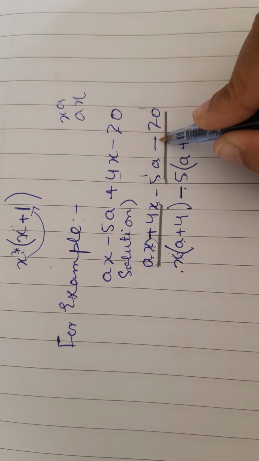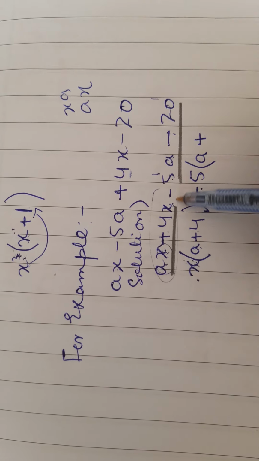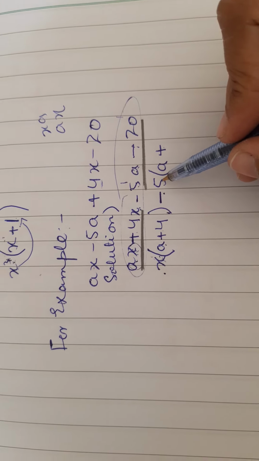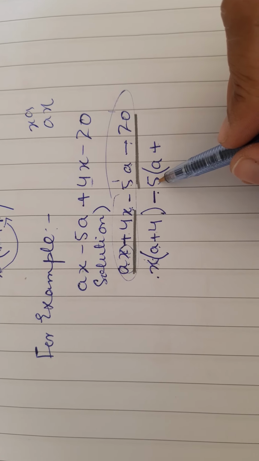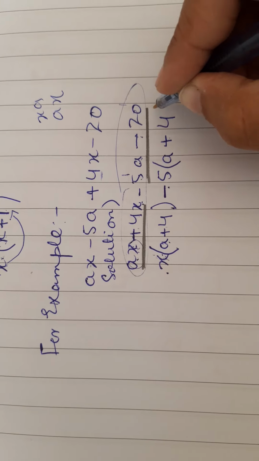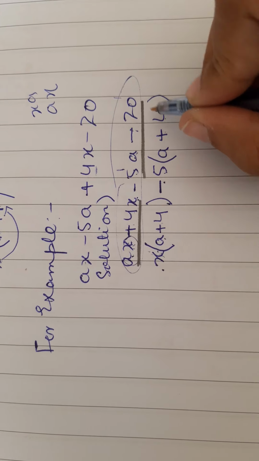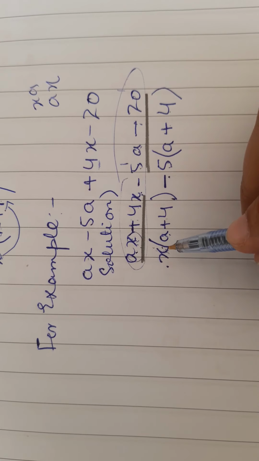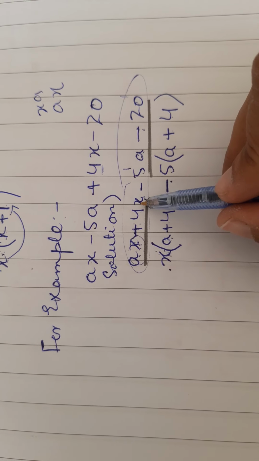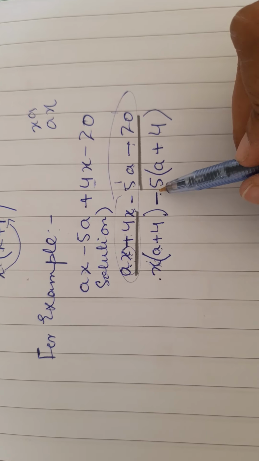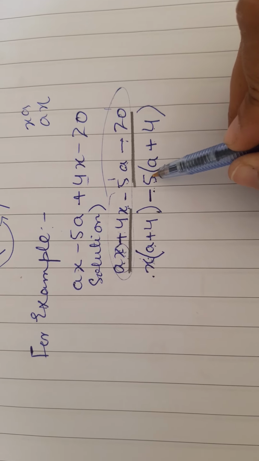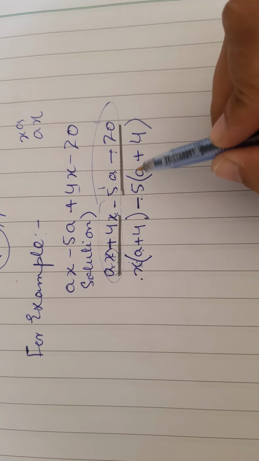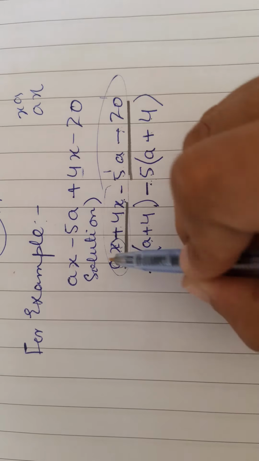Minus plus minus. My dear students, the above expression should be the same with the sign, with the variable. Okay. Now with which number should I multiply 5 that I can get 20? I will multiply with 4. 5 4s are 20. See, when x multiplies with a, I can get ax. When x multiplies with 4, I will get 4x. Now minus plus minus, when 5 multiplies with a, 5a. Minus plus minus, when 5 multiplies with 4, 5 4s are 20. Minus plus minus. See, all the things are the same.